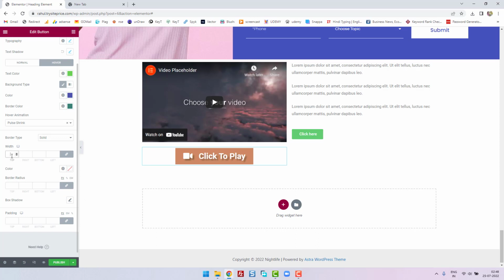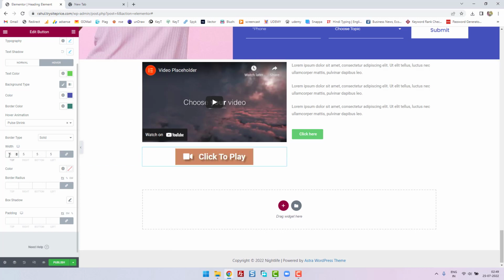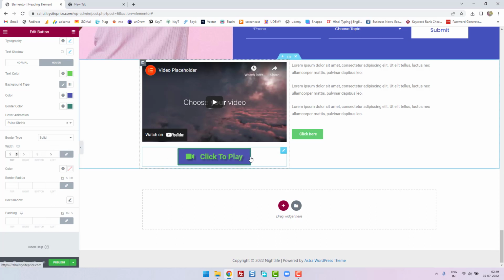You can adjust width from top, right, bottom, left. Border radius from top, bottom, left. And this width is for the border type. Border type, let's say I want 5 on the top, and it's going to give 5 on each and every side.